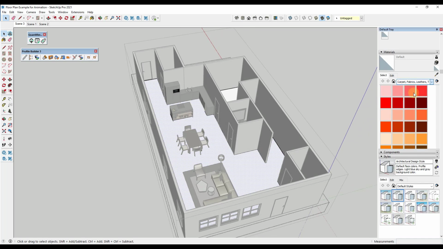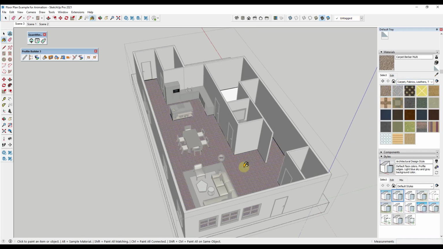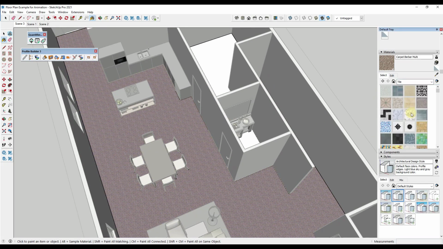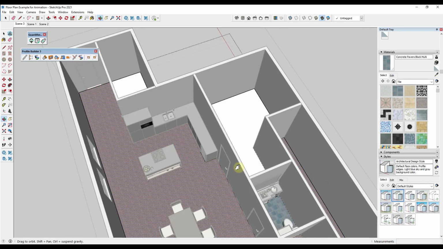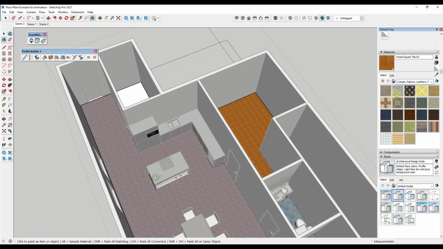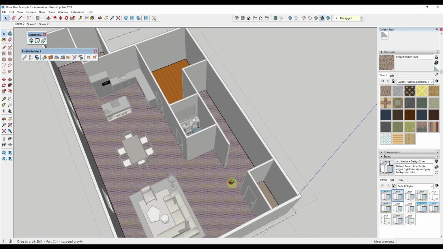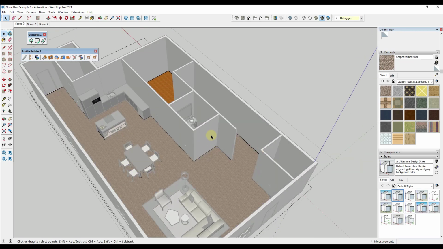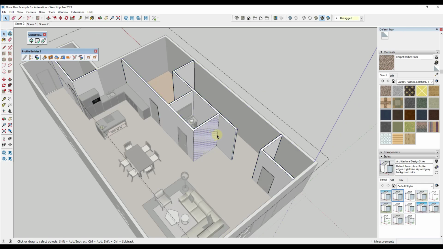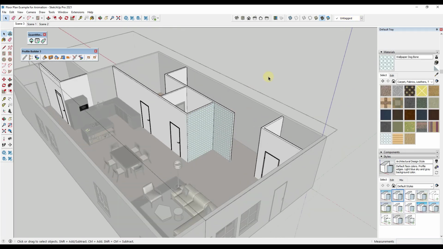But let's say we wanted to add a carpet in here. So we'll just pick kind of a boring carpet material. Let's say we wanted to add maybe a tile in the restroom, something like this, maybe a wood square tile in this room. Let's say we wanted the carpet to continue into this room, something like this. So what we've done is we've gone through and applied those materials to this model. The other thing I want to do is also apply a wall covering to these two walls right here. So we'll just use the dog bone wallpaper and apply it to this wall.